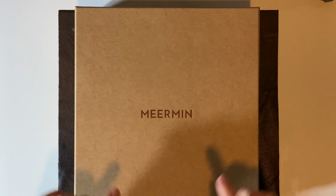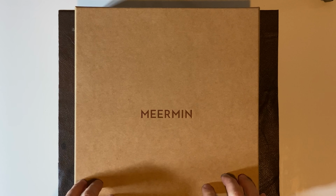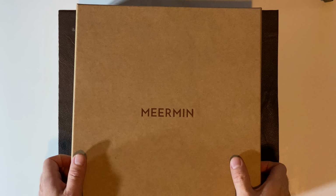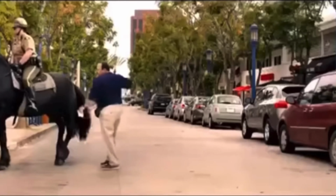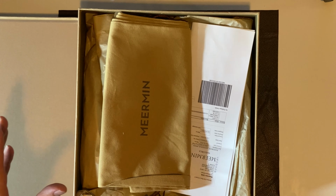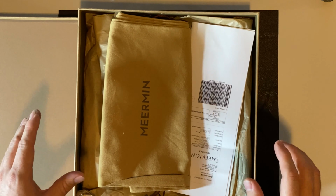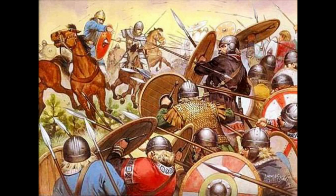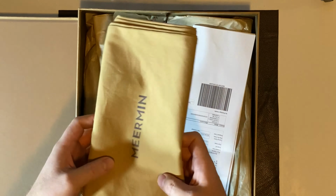As I mentioned, these are Shell Cordovan leather, not to be confused with Cordovan color, which is kind of like a burgundy-ish color. Shell Cordovan actually comes from the rear quarters of the horse, basically the butt of the horse, and it's actually a fleshy membrane right underneath the dermis, and it's very resilient. The name comes from the city of Cordoba, Spain, which is where it was first produced in the 7th century by the Visigoths. The tanning process for Shell Cordovan is very, very elaborate.